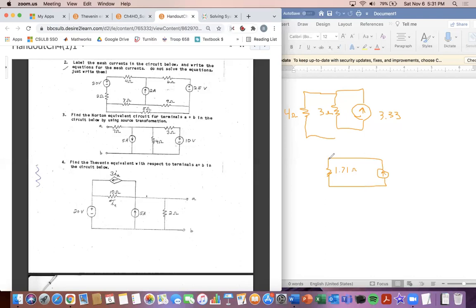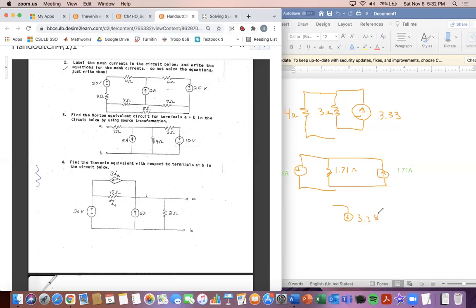And we have another current source right here, which is our 5 amps going downwards. So what we're going to do is you can combine the current sources in parallel, and you combine voltage sources in series. And so we have a 5 amps going down, and we have a 1.71 amps going up. And so we're going to combine it. So 1.71 minus that 5 amp, I get negative 3.28. So the equivalent source is going to be going downwards because it's negative, and then 3.28 amps.